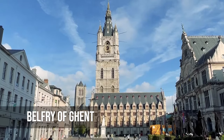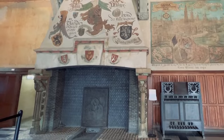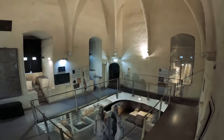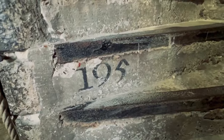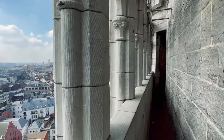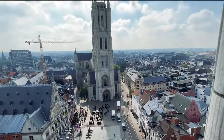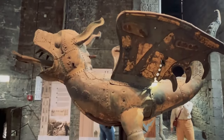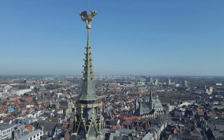The Belfry is the tallest building in Ghent, and it stands as a silent guardian of the city's history and hopes. It is not only a great piece of architecture but also a sign of the city's never-ending spirit. When you get to the top, you can see all of Ghent, but the real journey is looking inside yourself and learning about history. Each step tells a story about how the city tried to be independent, how it dealt with problems, and how it never gave up. The bells' melodies are not just sounds — they are echoes of times gone by that call out to every traveler.